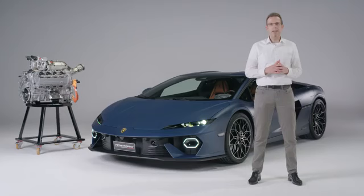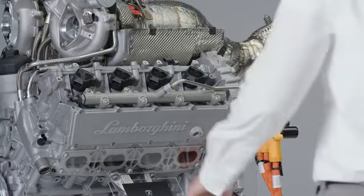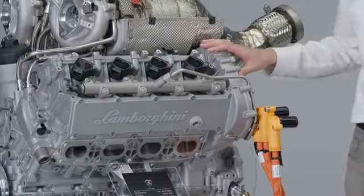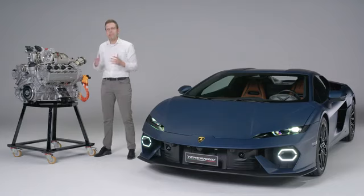On top of all these incredible numbers and technical solutions, one thing is very important at Lamborghini: we are one team. I'm super proud that our team made this engine possible inside Sant'Agata — the engine is exclusively developed and produced by our team inside Arkada. There's one detail I want to show: the Lamborghini script on the cylinder head cover, a small tribute to our iconic engines of the past.